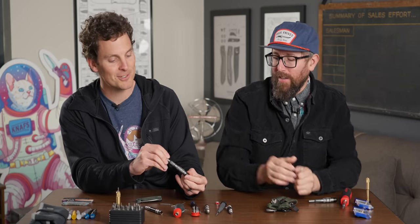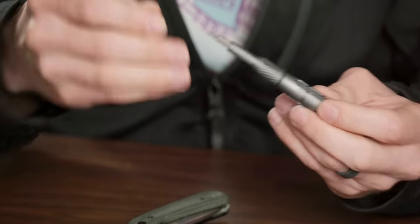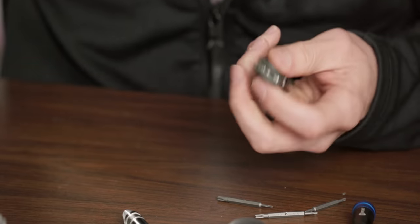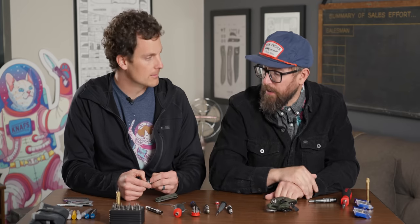So you get this spinning and the bits are gone — that's why there's seatbelts on it. The whole idea of being able to see your tools on the outside and have them easily accessible without digging through the cap — when you're doing pocket knives, you're going to be switching between a T8 and a T6 all the time. For instance the Lander: T8 pivot, T6 scale screws. I wanted to see what bits I have and just have the ones I need. You can buy Weeha bits for different applications — Phillips, flatheads, all sorts.